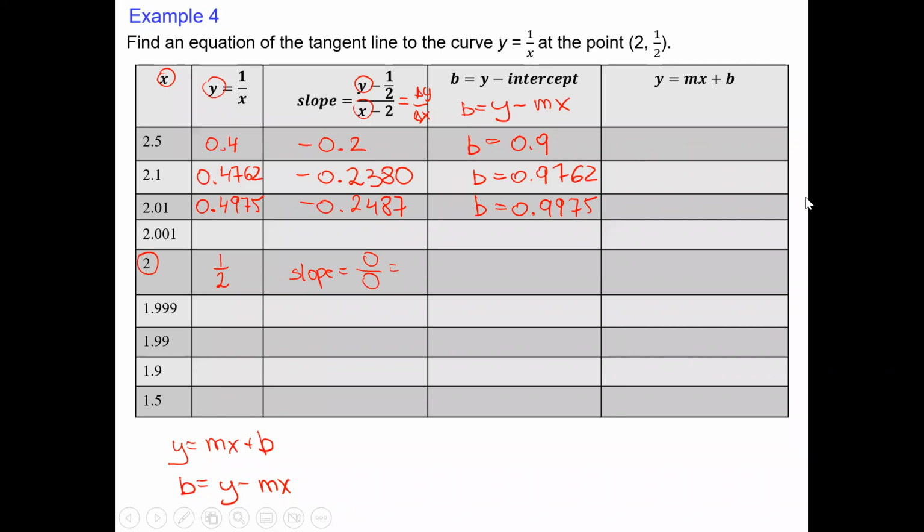We don't really need these equations of the secant. Don't worry about putting them, because you only have to put the slope. I can put the first one, but we don't really need this. The slope is 0.2x plus 0.9. But we don't have to copy. What we're looking for is this equation.